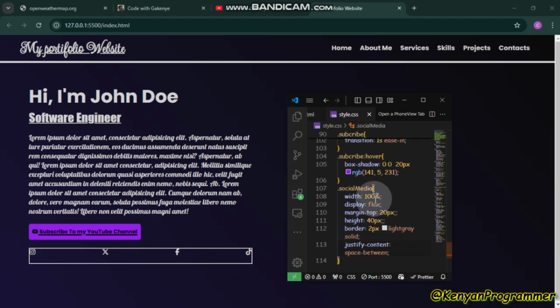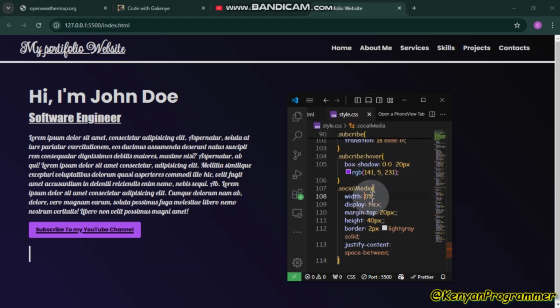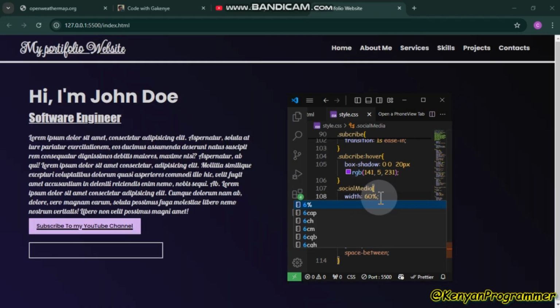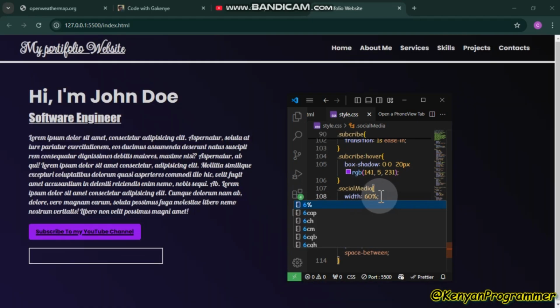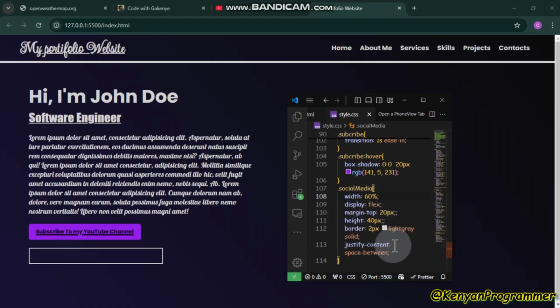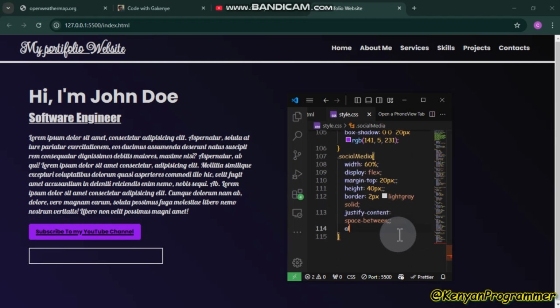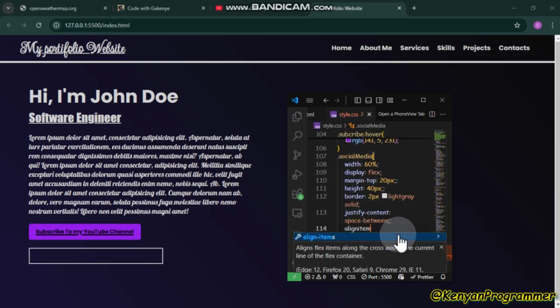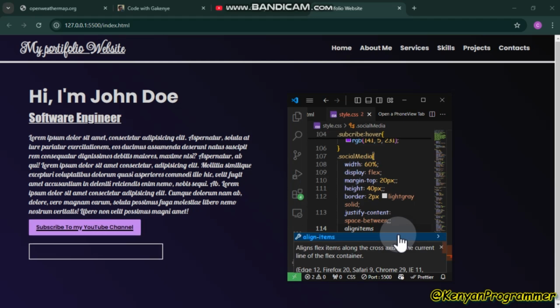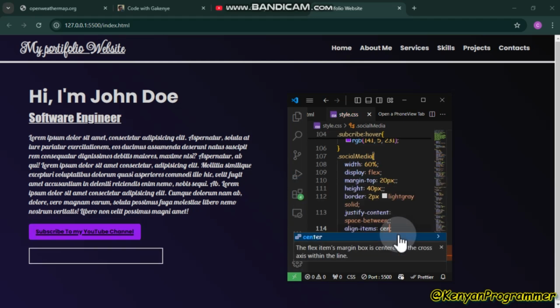I think also the height is so big, let's give it around 60%. I think that is enough. Then from there we align the items center.